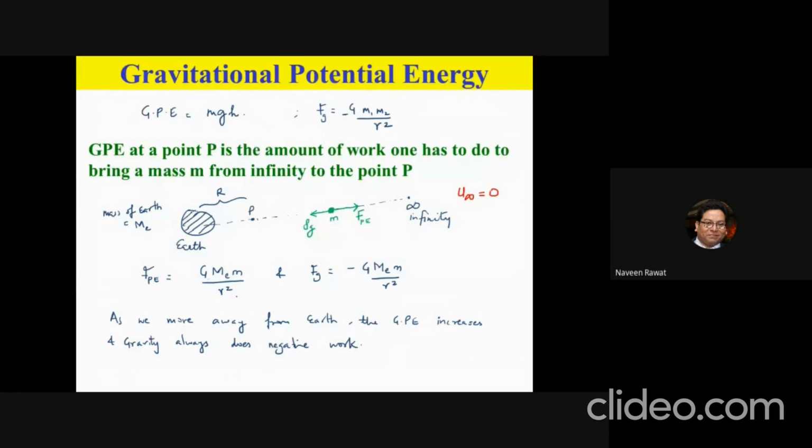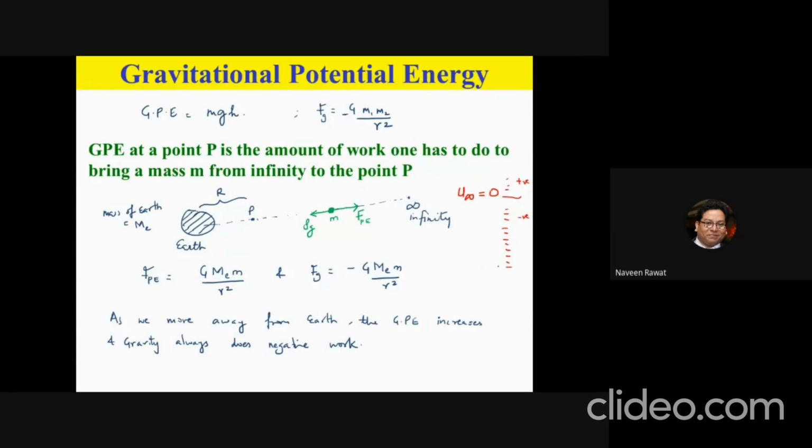Okay, and like yesterday we were noting that there will be an opposite force acting on this object, and so at the same time the gravitational force will be minus of this value. So the gravitational force will be written as minus G times the mass of the earth times the mass of the object divided by r square. So simply stating that if we move away from the earth, the gravitational potential energy has to increase, because you have a scale of 0 here, which is the highest most point, and then all the values here are negative in your scale, all the values here are positive.